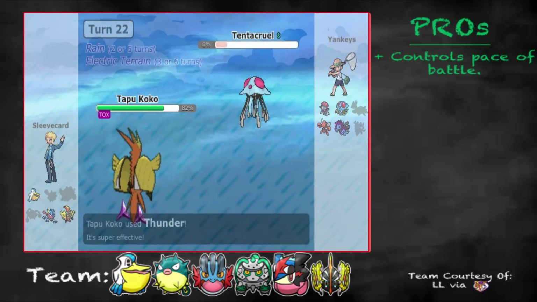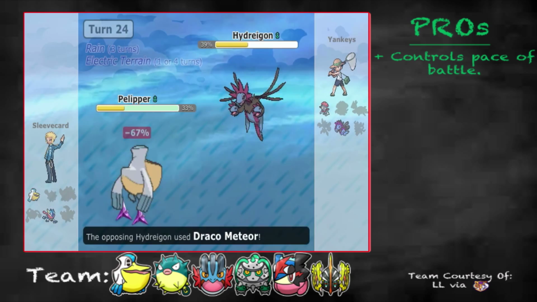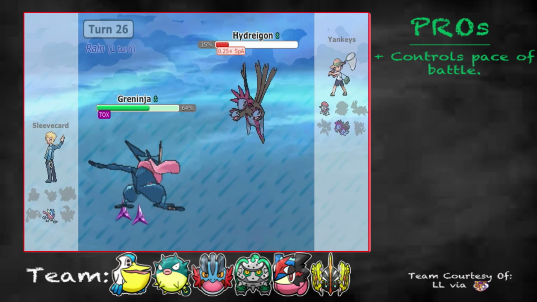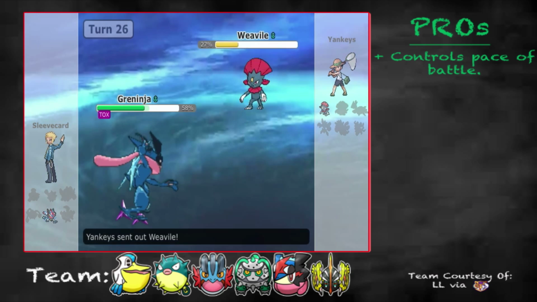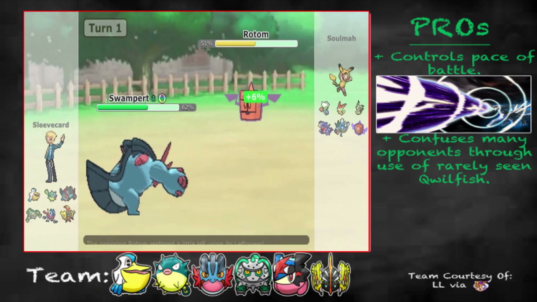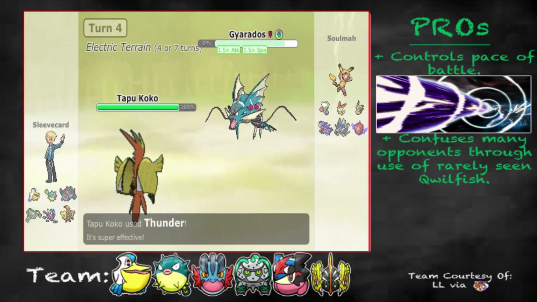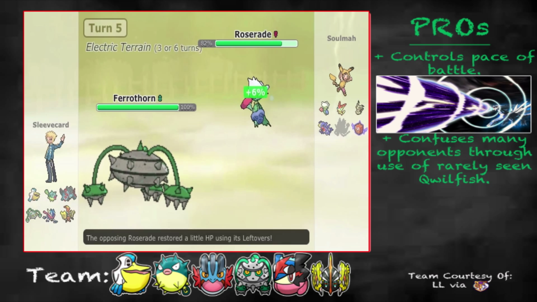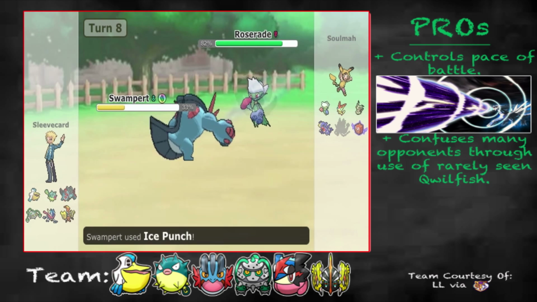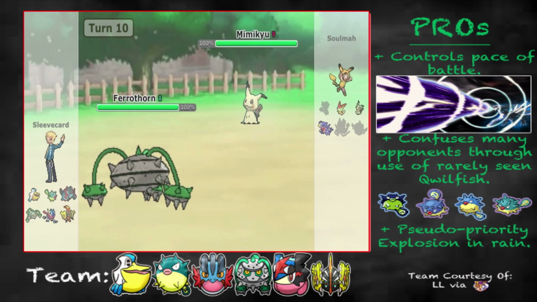Now Tapu Koko also plays another interesting role that I'll touch upon here in a second. But before we get into that, let's take a look at what this team does really well. As you can see, all my notes are up here on this side of the screen. Being in rain and taking advantage of that rain with Swift Swim lets us take advantage of the pacing of the battle. So we're almost always going to hit first as long as rain's up and we have one of our two Swift Swim sweepers out. We can really control the pace of the battle, because if they don't hit with priority, we have the priority. Two, on the pace of battle thing, we can also slow things down. We can put a lot of pressure on things with 100% Thunders, with STAB in the rain Waterfalls. There's a lot of pressure you can exert with this team to force swaps and force things of that nature.